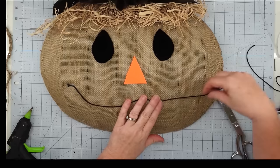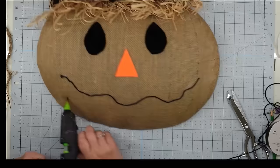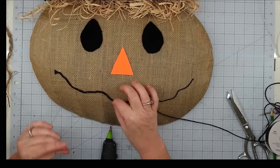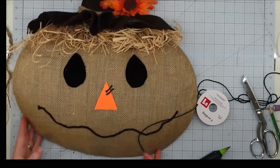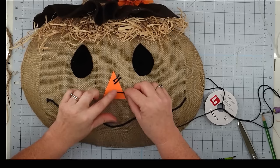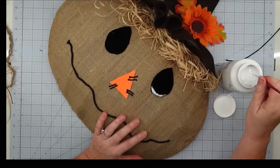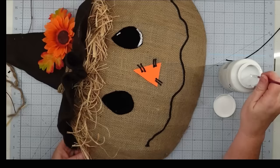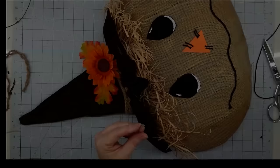For the mouth, I took a piece of black cording, laid it across to get an idea of how I wanted it to look, then made a strip of hot glue and laid the cording down on top. Once the first piece was down, I thought it needed to be a little thicker, so I glued another piece right under it — and y'all, he turned out so cute. For the nose, I cut a few more pieces of cording and glued them down to look like stitching. For his eyes, I took some white chalk paint and painted little colons at the bottom and two little dashes at the top — this just lit him up and gave him an expression.